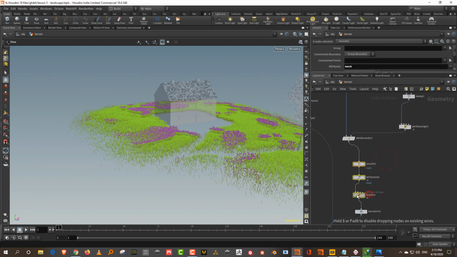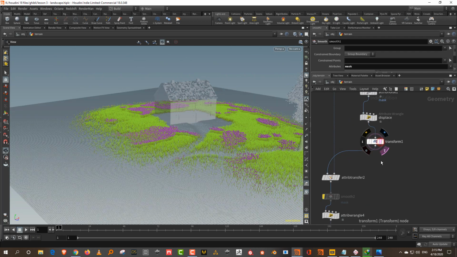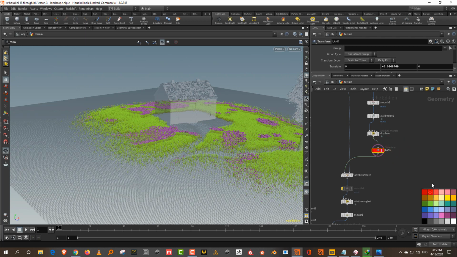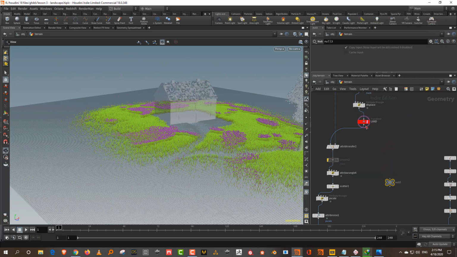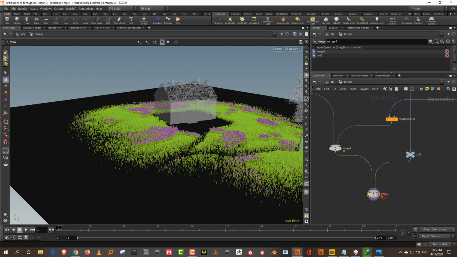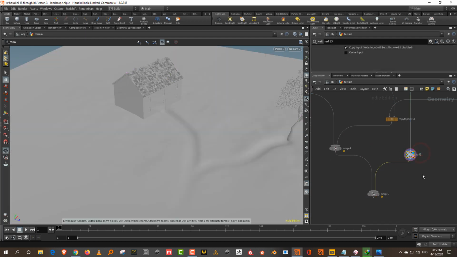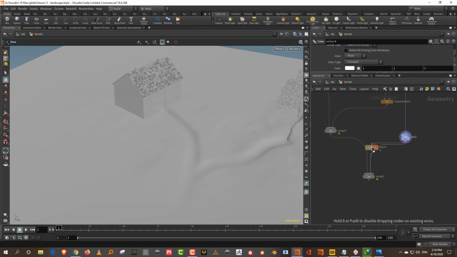So where is my landscape? God, I forgot where my landscape is. Give me a second. Yeah, there it is. Let's just call it land. And we'll give it some color. Yeah, okay. And then just take a null and I'll bring it out. Yeah, and what I can do as a final thing is I want to color this. So I can just take a color and we can base it on the mask values that we have generated.